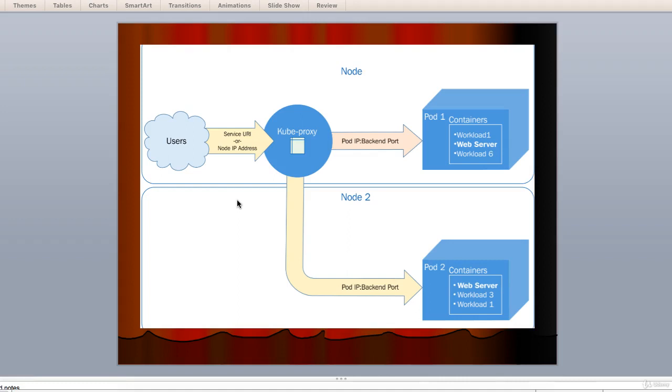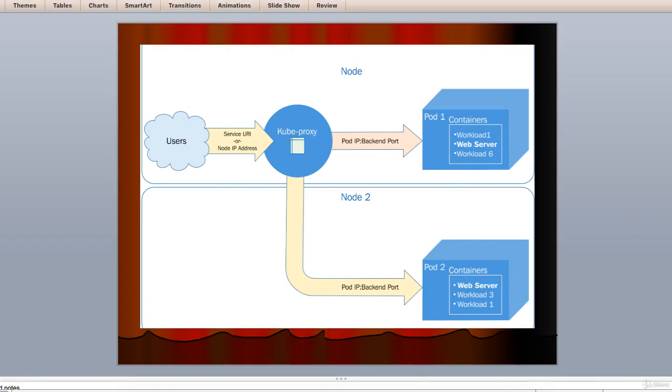A user makes a request to an external IP or URL. The request is serviced by a node in this case. However, the pod does not happen to run on this node. This is not a problem because the pod IP addresses are routable. So proxy or IP table simply passes traffic onto the pod IP in this service. The network routing then completes on node 2 where the requested application lives. Now take your time to see the visual on how the traffic flows for a better understanding.